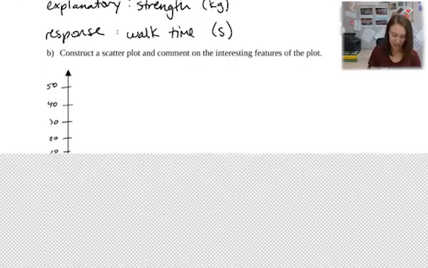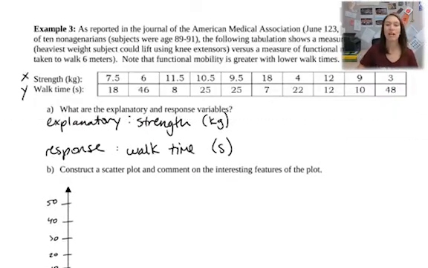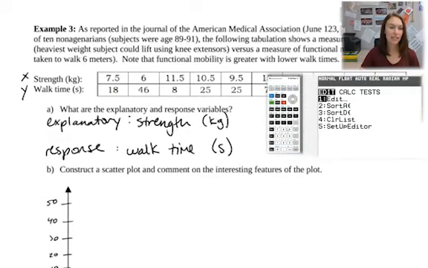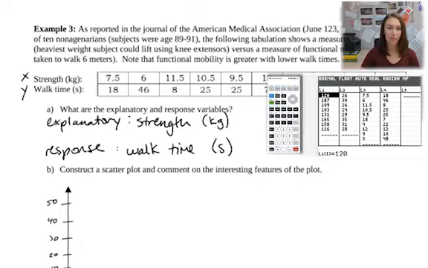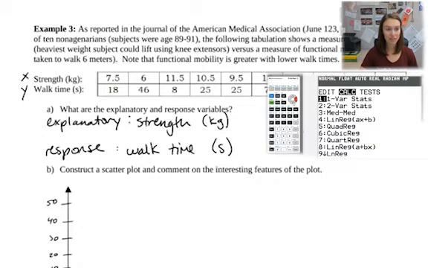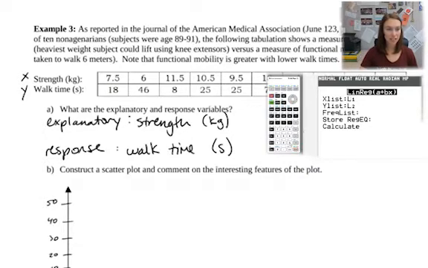All right, so constructing a scatter plot. So again, you're going to want to pause this video and put these values into your calculator. So stat, edit, and then I've already populated them into my L3 and L4 lists. You can always replace your L1 and L2 with those lists as well. And then to construct a scatter plot, first we're going to run our linear regression. So we're going to go to Stat, Calc, and then go down to 8, linear regression, enter. I'm going to change this to L3 and L4 for my new data. And then here's where I'm going to store that regression equation.